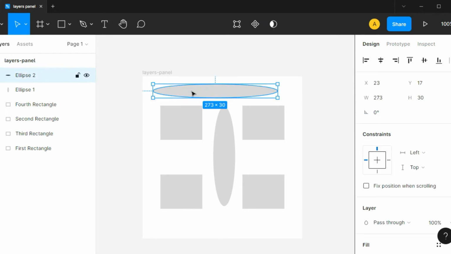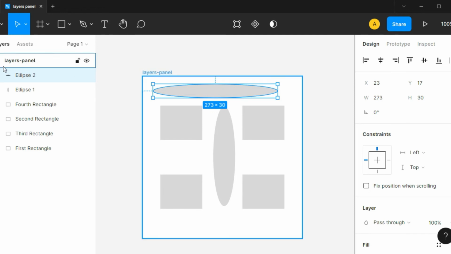And now, I guess for the basics, we would be done here. For more advanced concepts, just wait a while. We will be covering them in the next videos. So thank you. I hope you really enjoyed that, and you now know what the layers panel is, what the frames are.